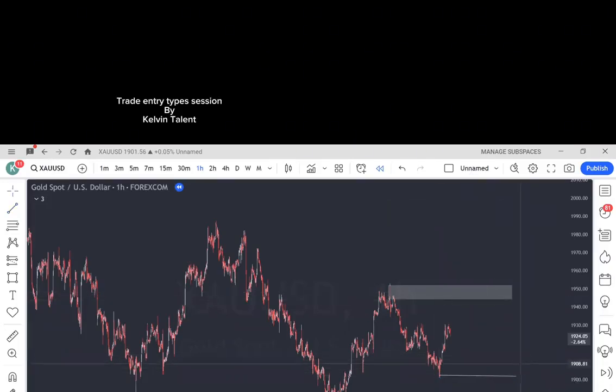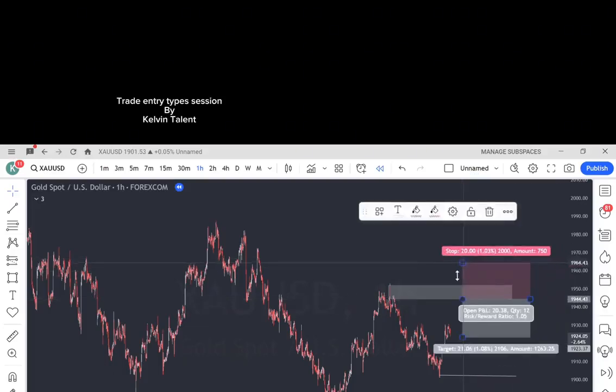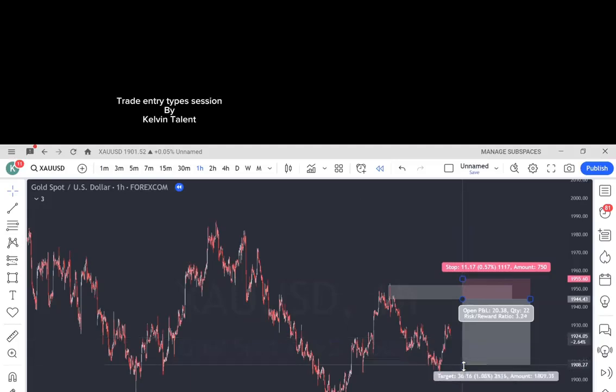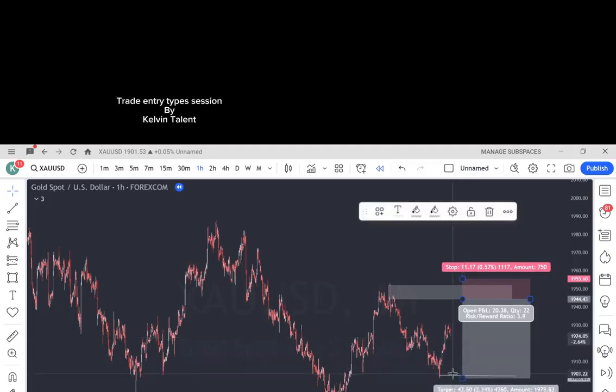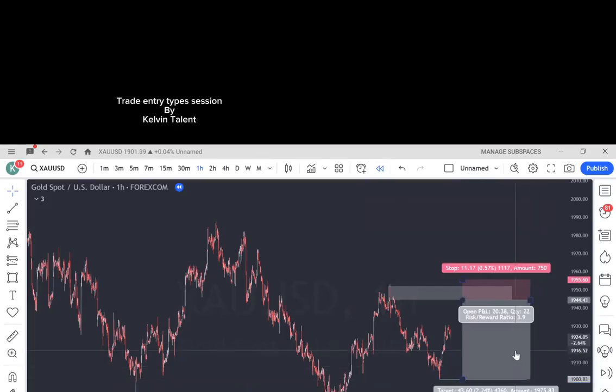Now aggressive traders, this is where they come in. Aggressive traders will just pick out this supply zone as usual, put in their positions right here with the stop loss a little bit above the area, and then what are they targeting? They are targeting this particular low right here. And that's about, I think, 1 to 3.9 R. Okay, I think this is a little bit above, and it's perfect. So we are seeing a 1 to 4 R trade right here.